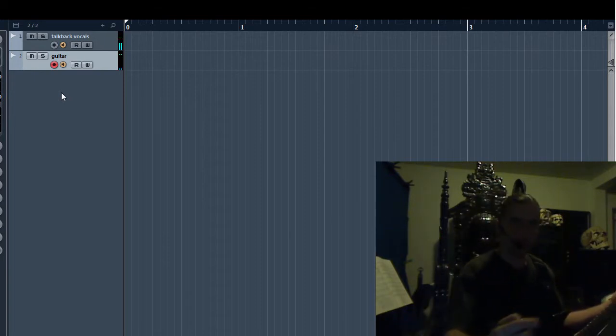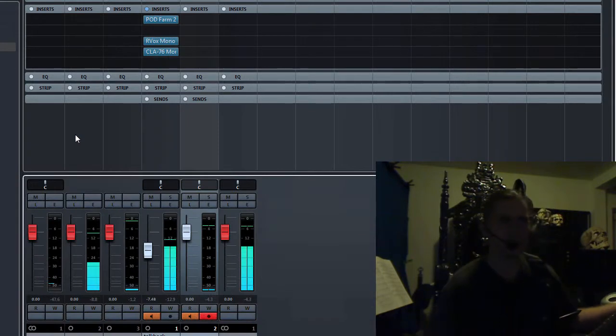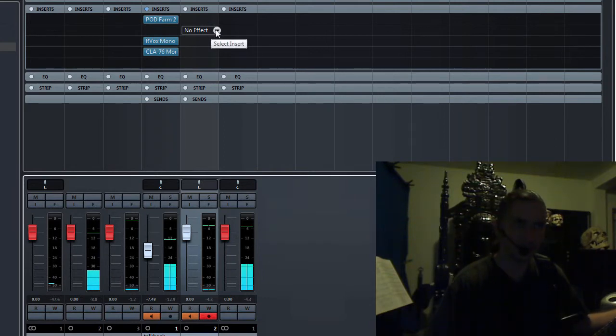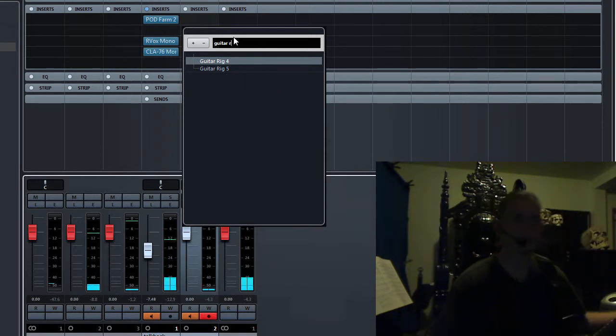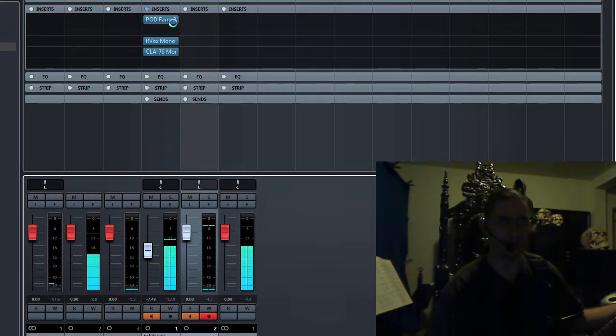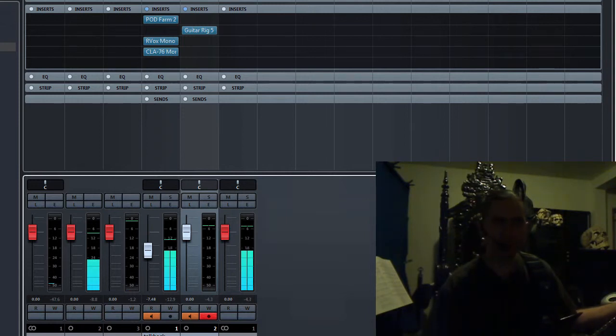So far so good. Now is where things get interesting. So, since this question was asked in the context of a Guitar Rig video I had up, I'm going to load in Guitar Rig 5. So I'm going to go to my inserts and load up the VST plugin, Guitar Rig 5. Again, you have to figure out how to do that in whatever program you're using. And of course, you have to own Guitar Rig 5 to do this.